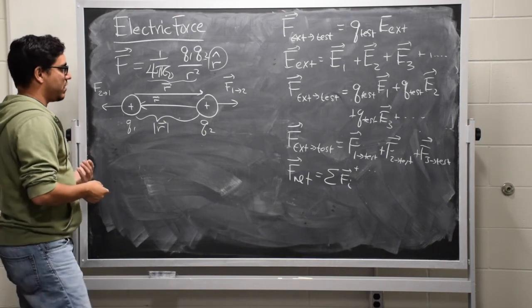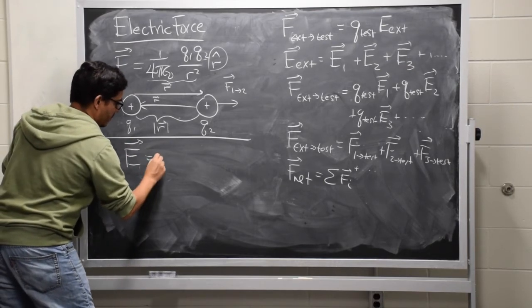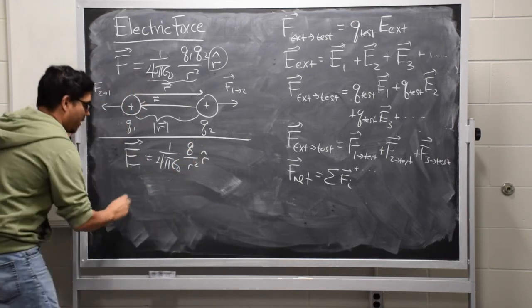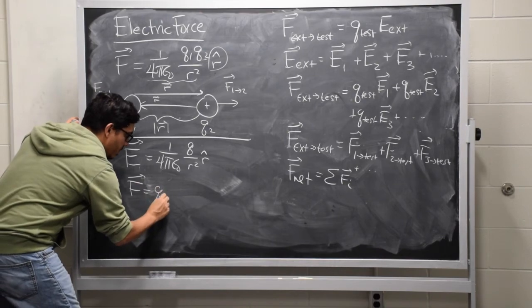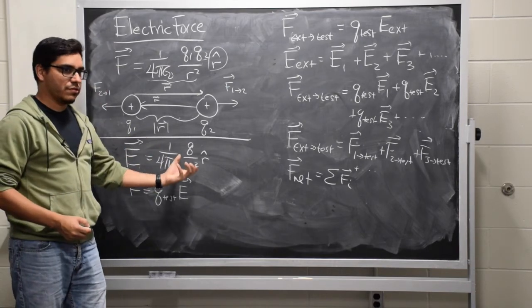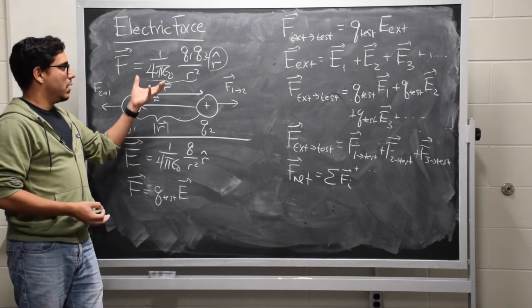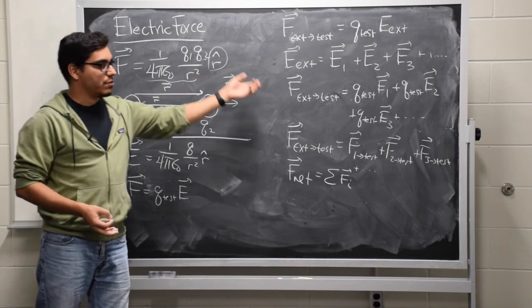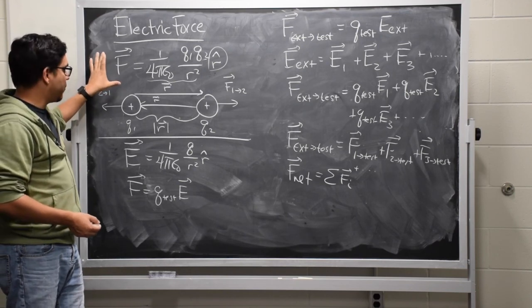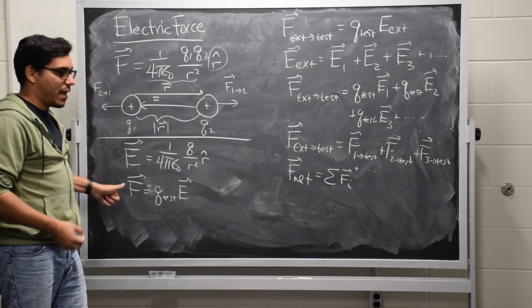In terms of how we actually go about doing these calculations, the structure should start from the description of the electric field due to one charge, and then we calculate the force by multiplying by the charge — being very explicit about what we're treating as source charges and what we're treating as test charges. What this video was meant to do is walk through how we calculate the electric force, how it's related to superposition, and to point out a problem with the sloppier scalar description of the electric force you might have seen in chemistry or other physics courses. We're going to work a lot with the idea of the field, and from that we'll derive the force.